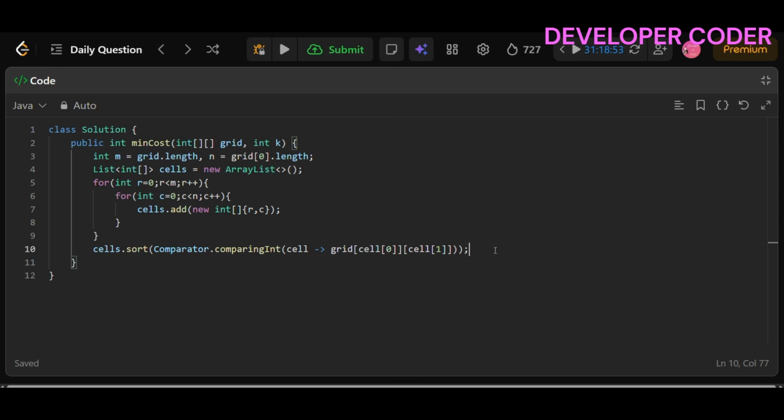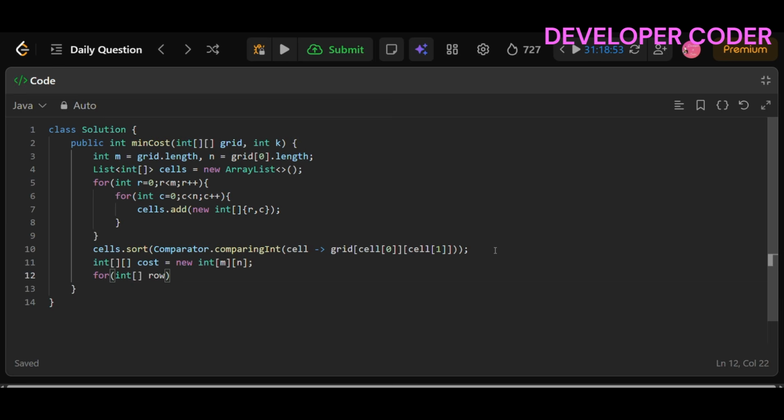Then the dp cost array, so it's a 2D array, so I will write int cost is equal to new int m and n, and then just iterate over all the rows in cost and fill with infinity initially.